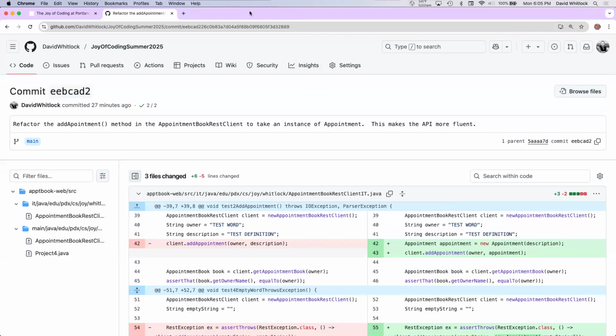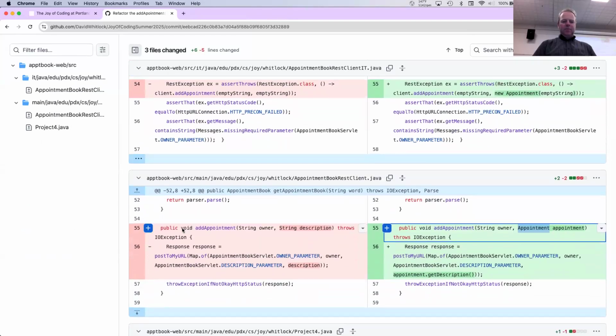Yeah, so when you add an appointment using the client, is the client supposed to give anything back, like print? No. Add appointment returns void. So there's nothing returned from the method call.